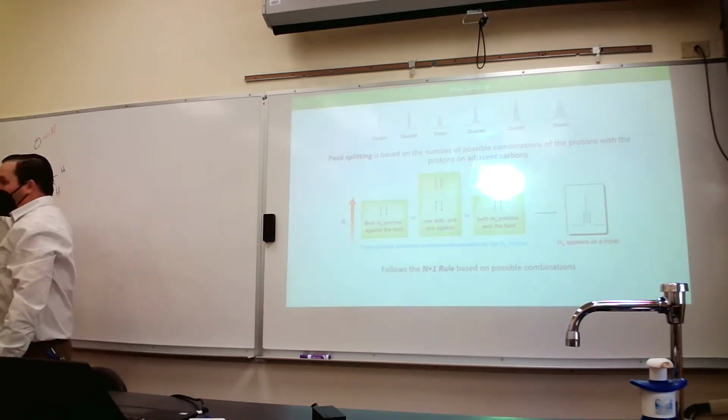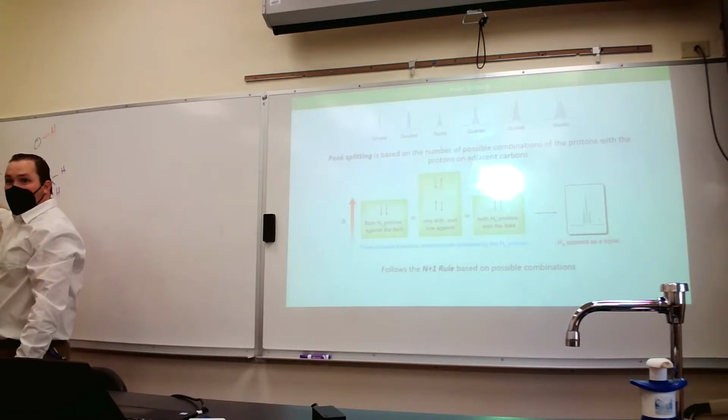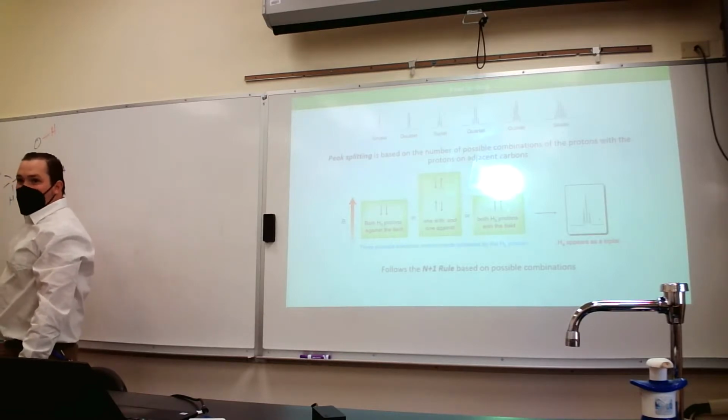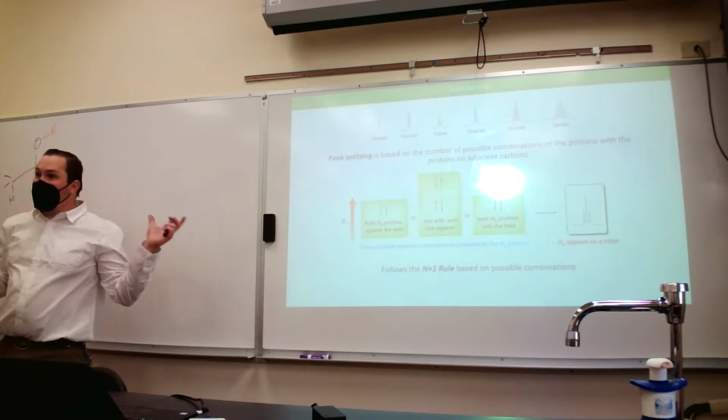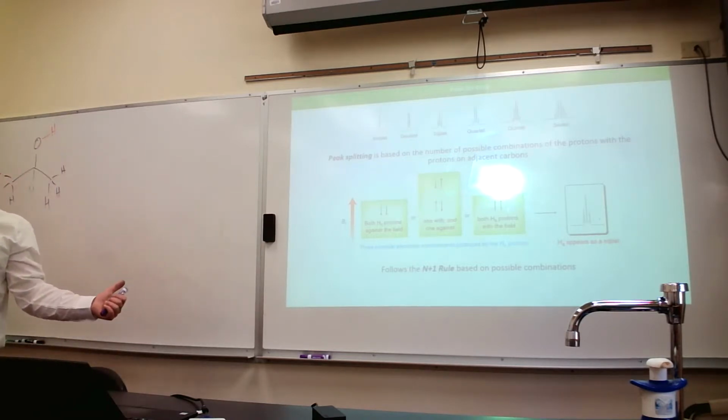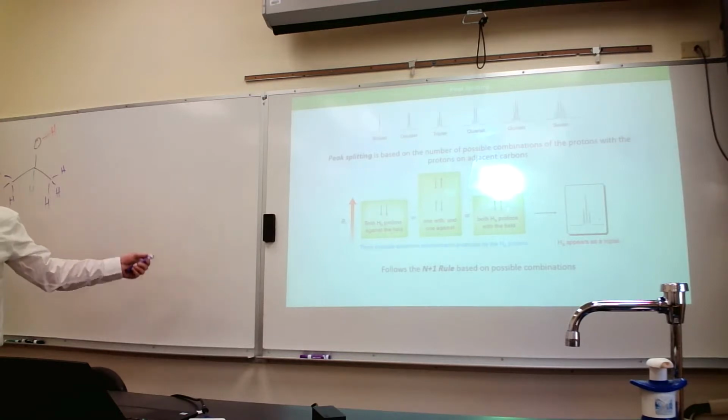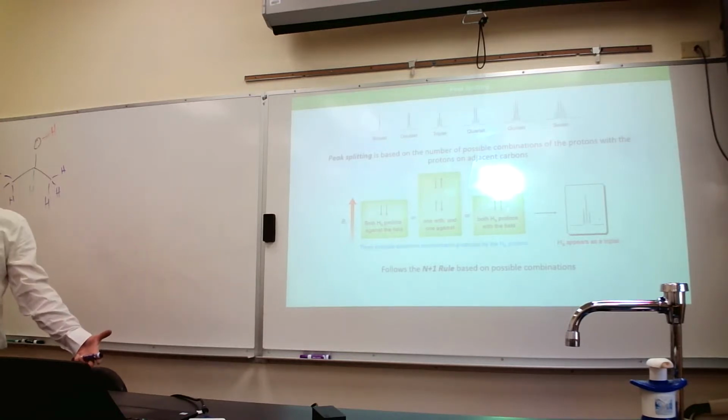And then we would have a signal that was a much larger integral that only showed up as a doublet. So that really makes it really easy when you have the spectrum in front of you to say, okay, well, this peak goes with that carbon because big integral, few near neighbors, not very many neighbors nearby. This peak has a small integral with lots of neighbors nearby. Therefore, it goes to this one.